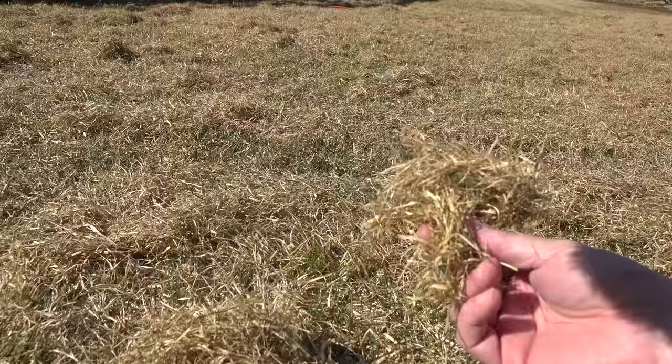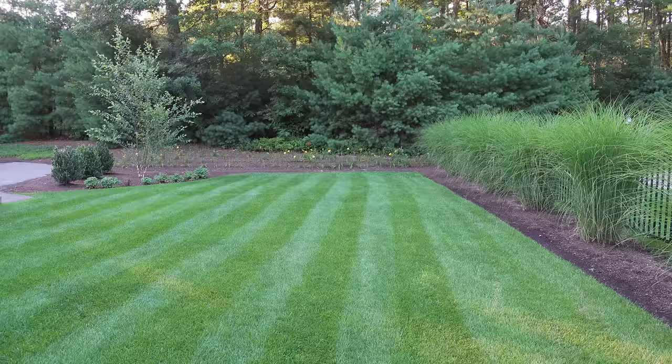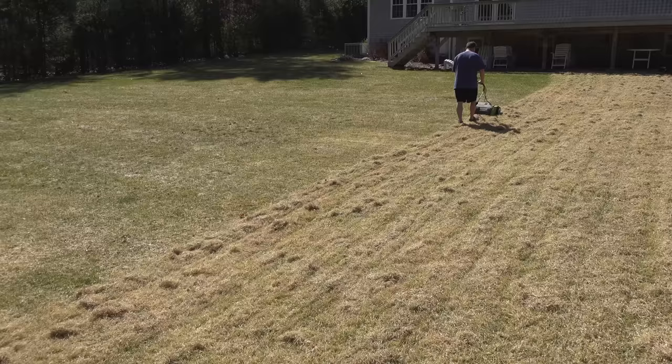One of the best ways you can improve your lawn is to de-thatch it. This is an easy process but many people don't really understand much about it — why you should do it at all, when's the best time, and a whole bunch of other questions you really need to understand before you get started. This isn't a textbook course; it's to help your lawn look better and make it easier for you.